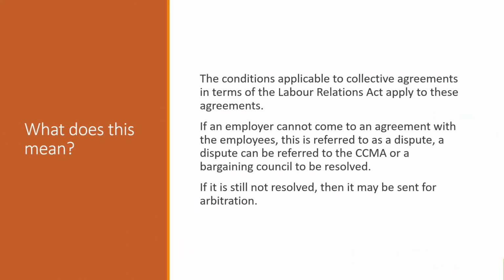The conditions applicable to collective agreements in terms of the Labor Relations Act apply to these agreements as well. So if an employer cannot come to an agreement with employees, then this is referred to as a dispute, and a dispute can then be referred to the CCMA or a bargaining council to be resolved. If it is still not resolved after this, then it may be sent for arbitration as well.